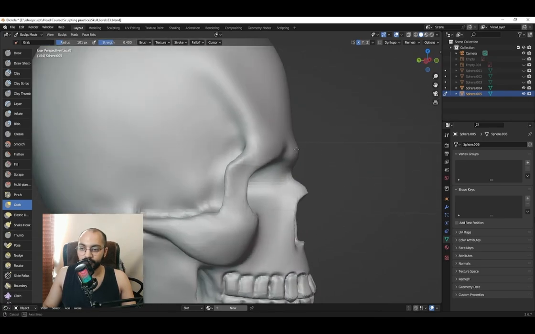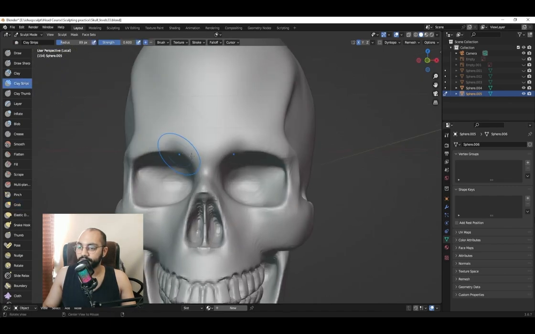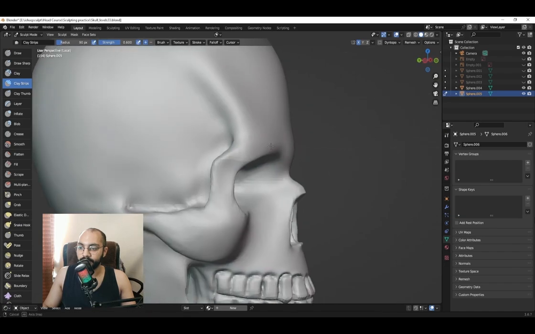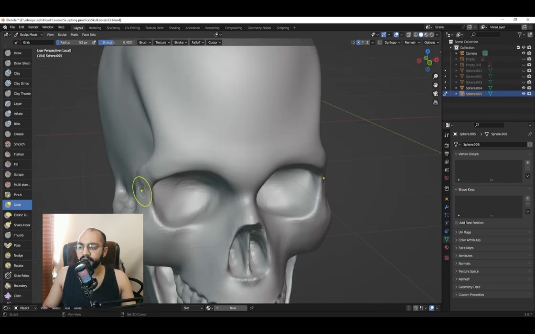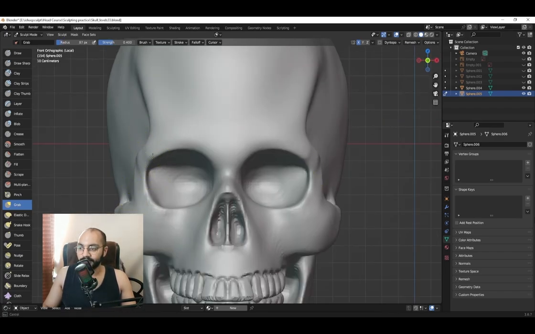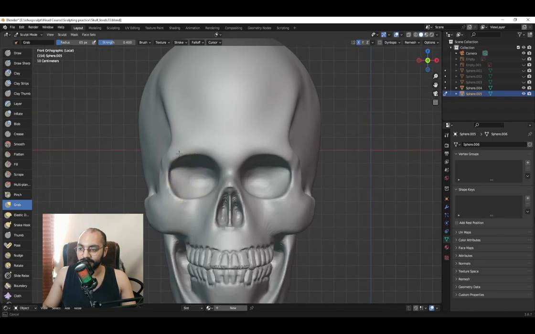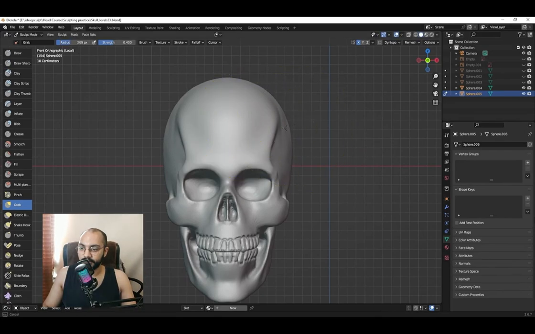Also, we discussed the eyebrow ridge. It's not going to be there. It's going to be very smooth. So just smooth it out. But just use the clay strips brush to add a bit of volume over here. Just even it out. Let's make the orbitals a bit more rounded. And this orbit, it might not be there, but yeah, it's going to look much more feminine, much more female-ish if I make this detail. Also, let's make it a bit thinner, make it more rounded.